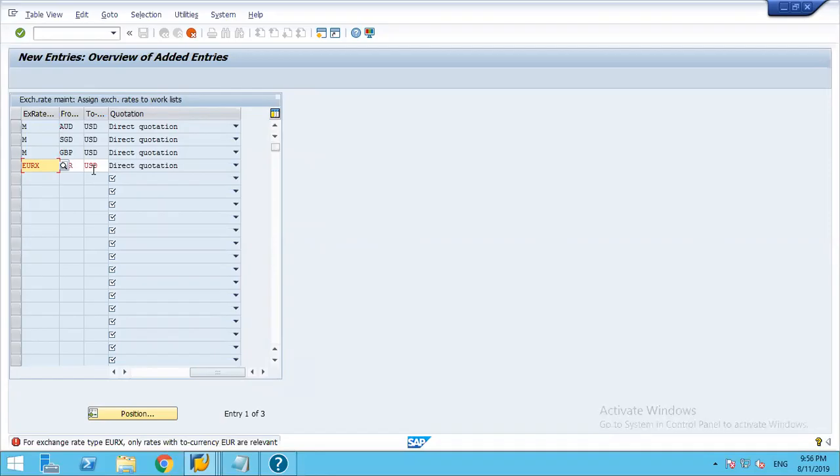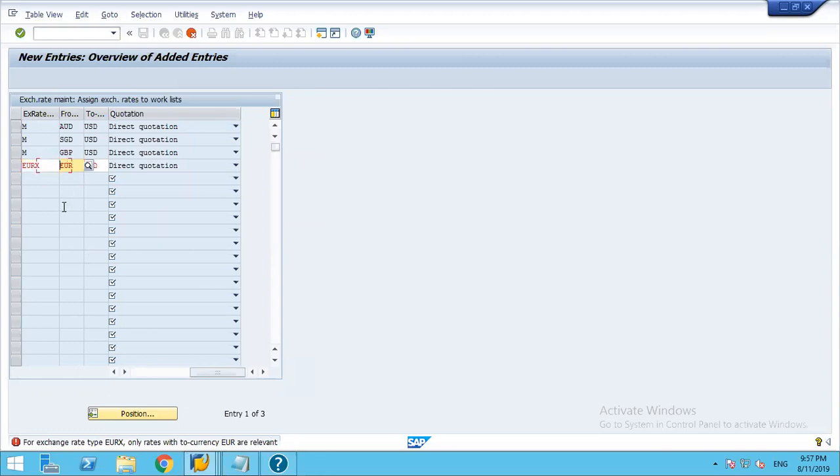We have third-party tools that will be executed at a particular time every day and get updated into our system. Okay. Now here, even if I want to use EURX, it is not allowing me to. It says, as for exchange rate type EURX, only rates with the two currency euro are relevant.